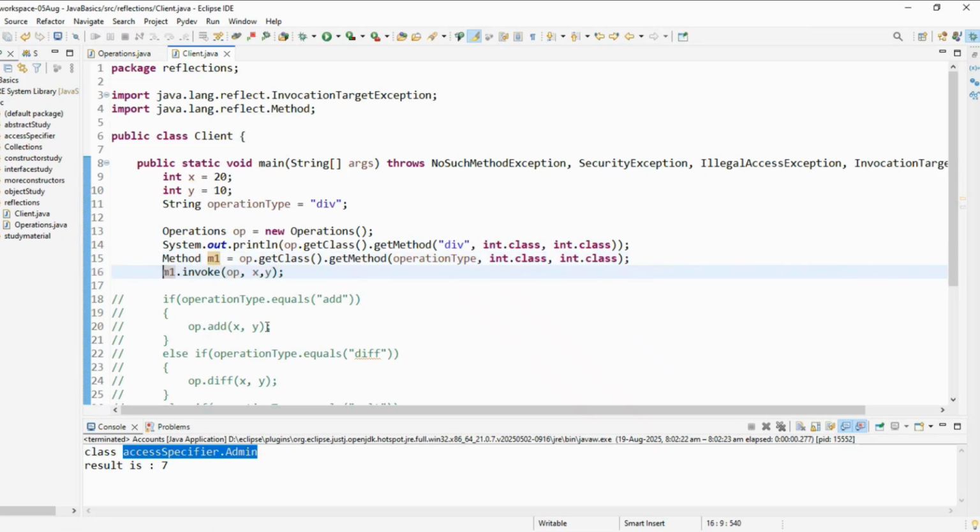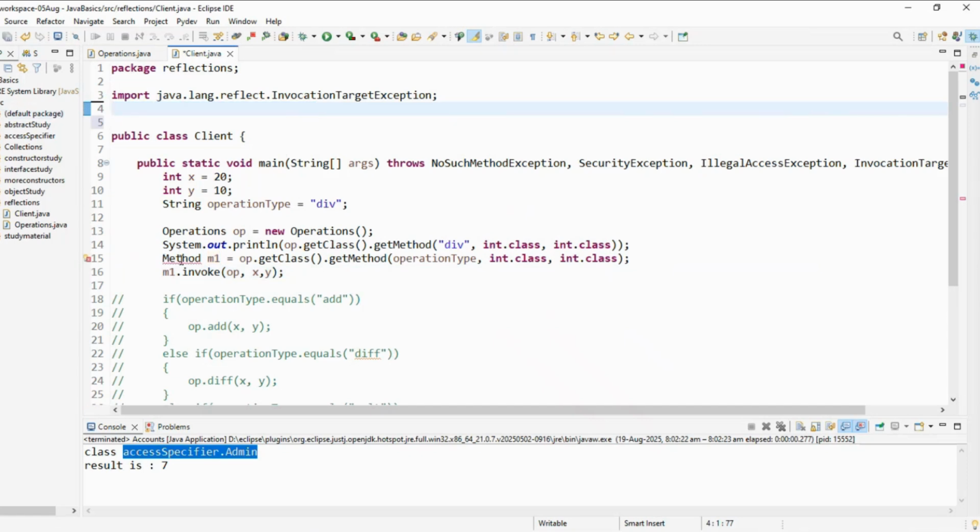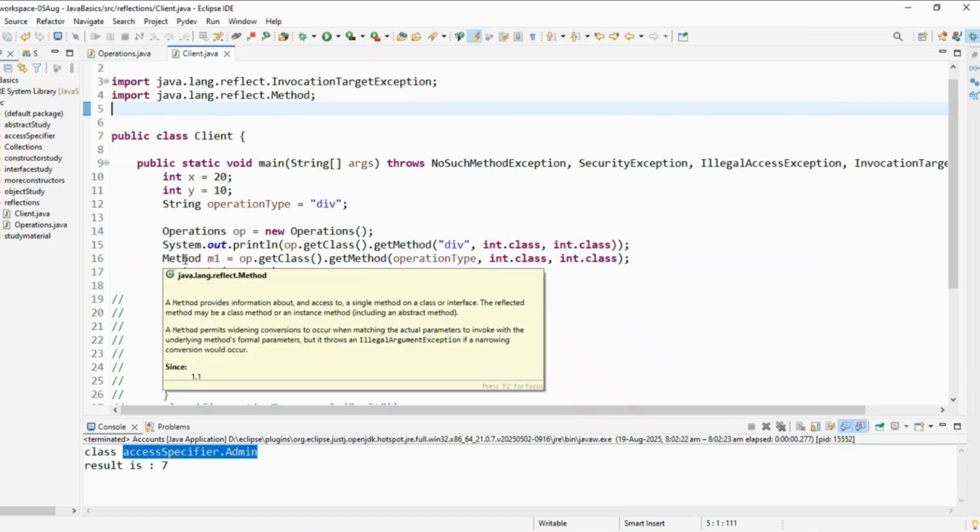But wait, I did not notice the import of java.lang.reflect. Did we enter that one? I did not see it at the start. No, when you do it, it will be added automatically. Reflect.Method, this is the thing. I don't need to memorize these things, right? If you see here, import Method. When some error is there, just go over there and it will give you the option to import this or that. Another thing they might ask in an interview is what the import for Method is.